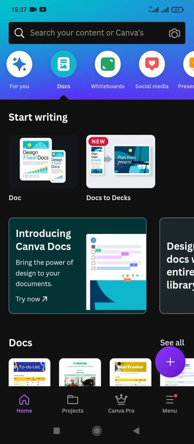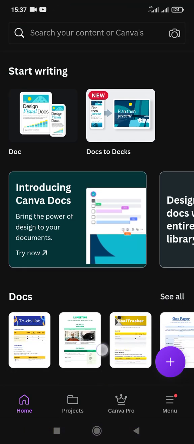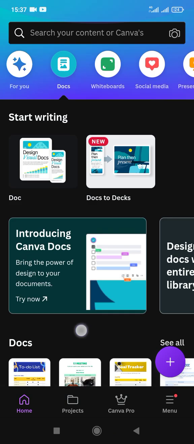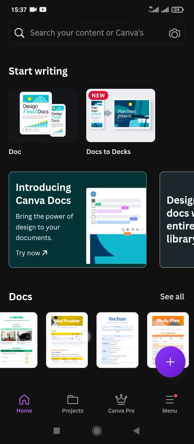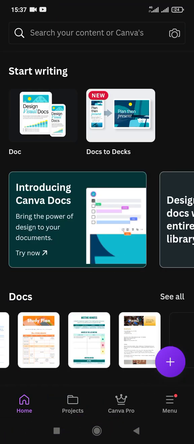If it's a new account, you will sign up. You can sign up with your Google. If you've ever used it, it will just bring you here to this interface, and this is where you can begin picking different templates that you can design with. So first, if you scroll, you'll see that there are quite a number of templates.